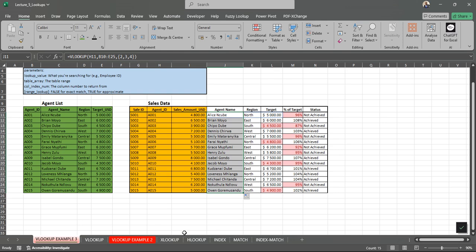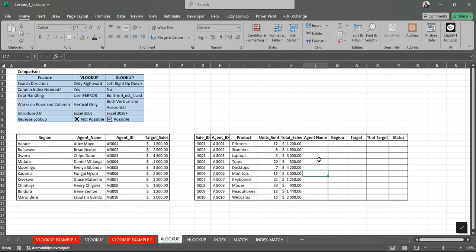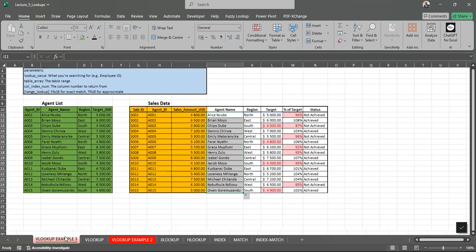All right. So let's now look at XLOOKUP. Maybe let's go back to our example, and let's copy maybe the target here.